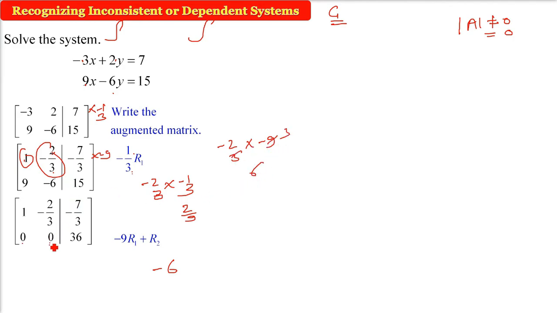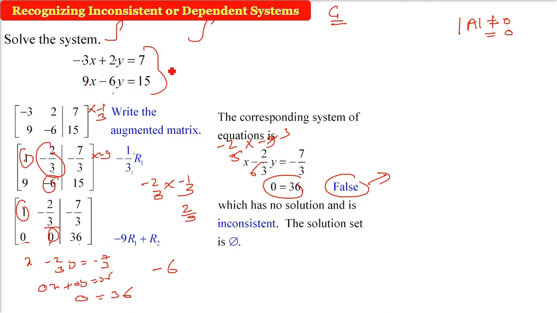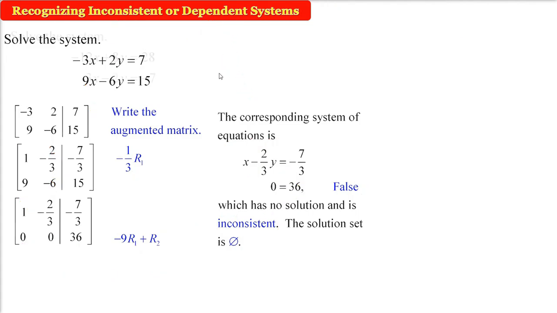The concept is, when we try to make it as the echelon form, which I'm actually making while I'm speaking, this second row is giving you 0 equals 36. So x into 1 plus -2 by 3 into y equals -7 by 3 is the first equation. 0 into x plus 0 into y equals 36, 0 equals 36, which is not true, which is false. So that means these equations are inconsistent. We have no solution. The solution set is actually null, or you can represent it by phi. This is the inconsistent linear equation system.